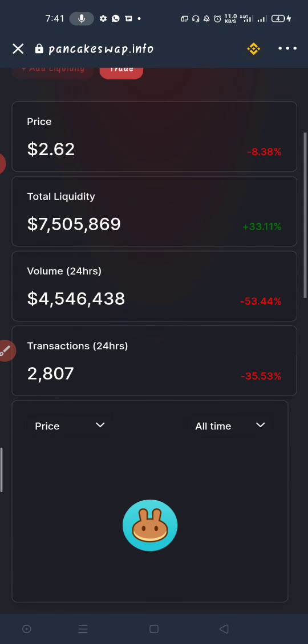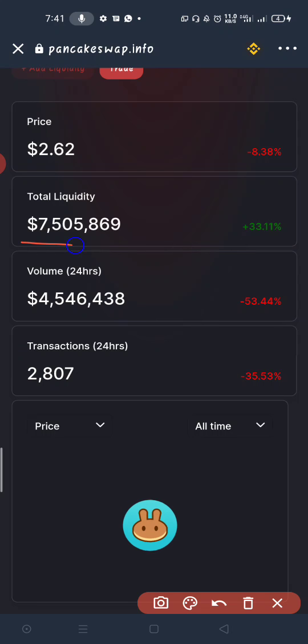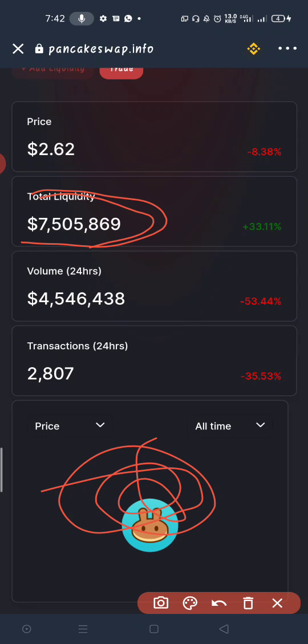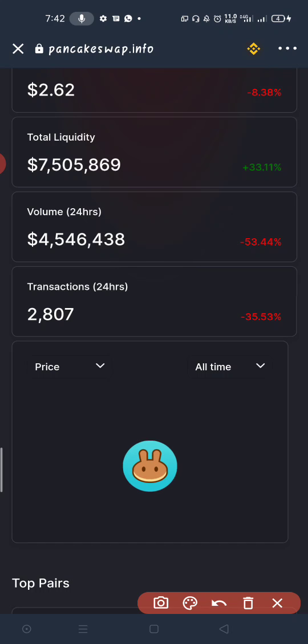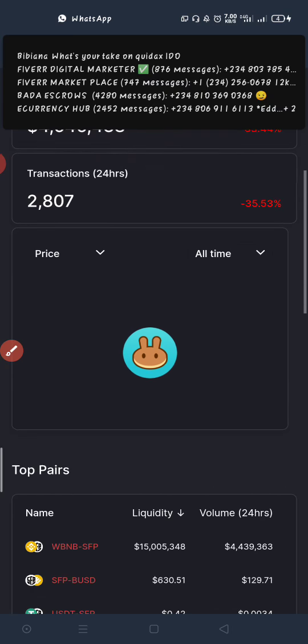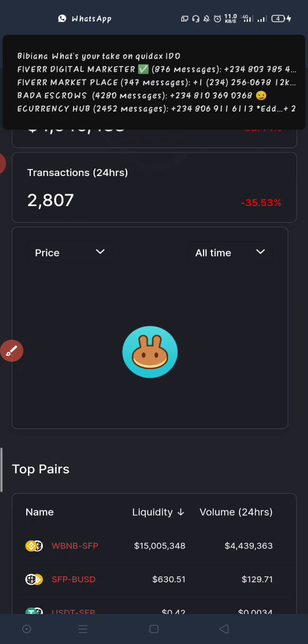To understand it better, we have to wait to see the number of coins SFP provided for this particular liquidity, like how many worth of BNB did they pair with their coin? For us to know, we have to wait till this synchronizes and shows us. This is where we see the number of tokens. It is what we use to determine the price of the coin. So we have to wait till it finishes synchronizing and loads up the data.